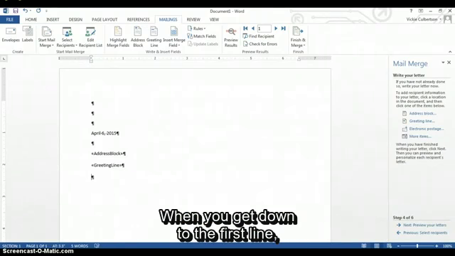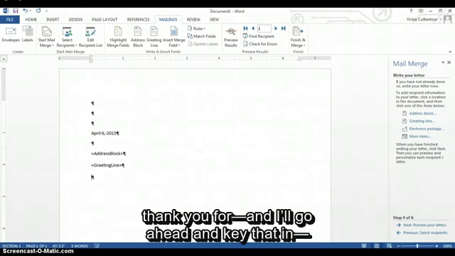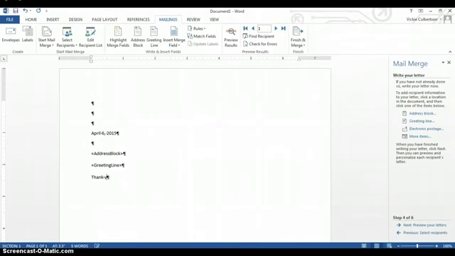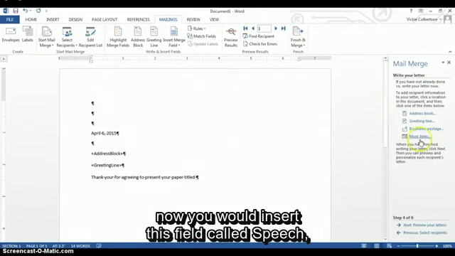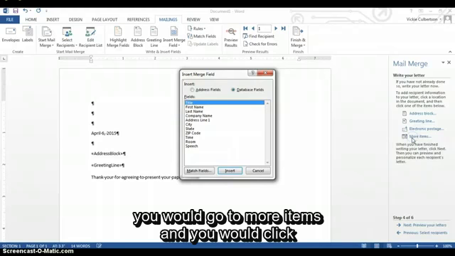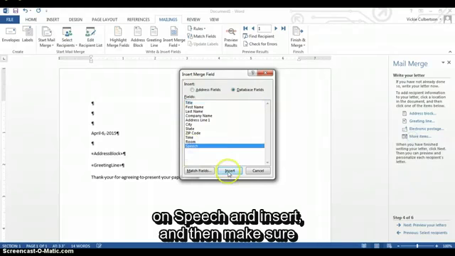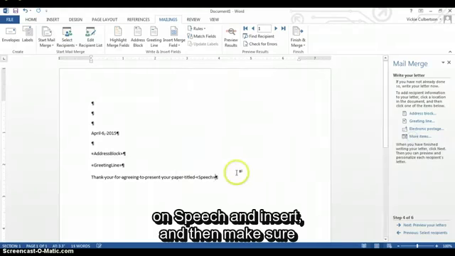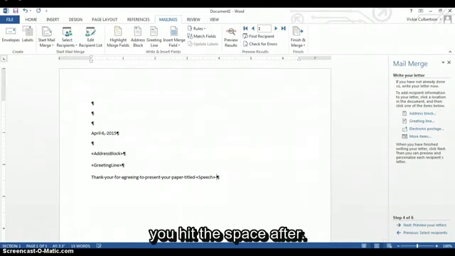When you get down to the first line, thank you for, and I'll go ahead and key that in. Now, you would insert this field called speech, and you would go to more items, click on speech and insert, and then make sure you hit the space after.